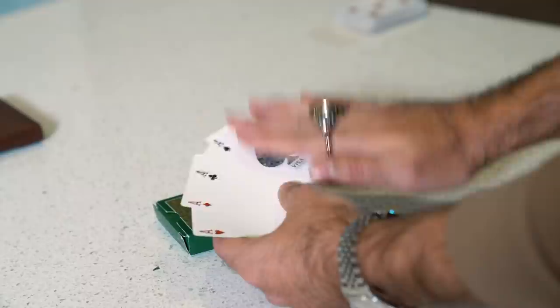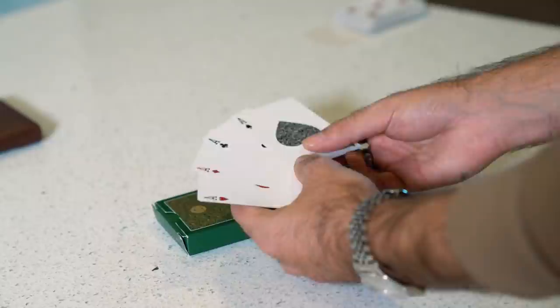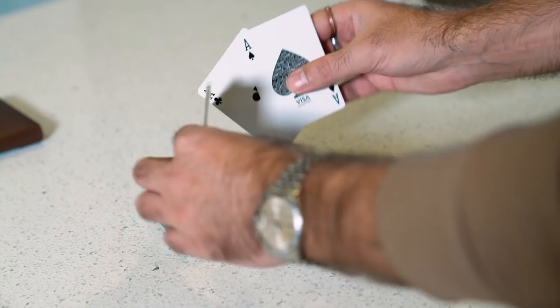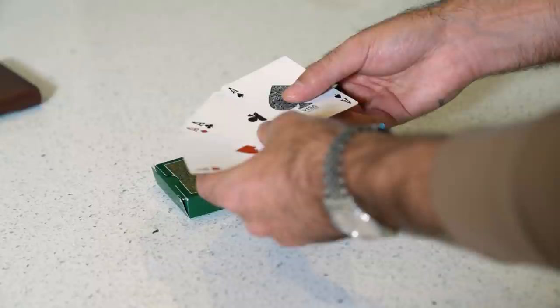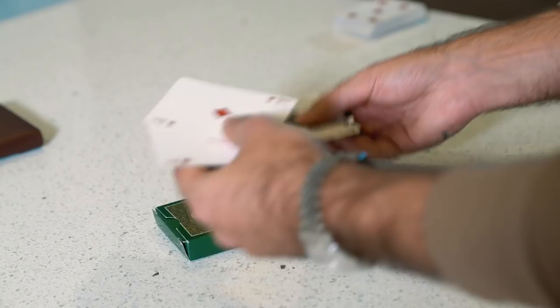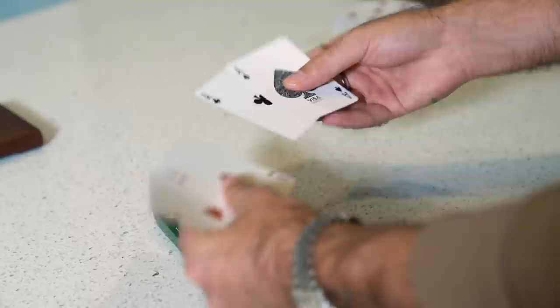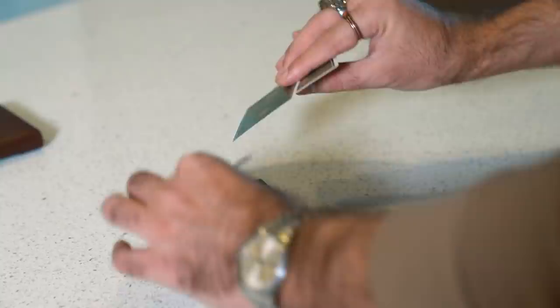So you know that the two black ones and the two red aces are here. And the reason is important in just a second you'll see. Now to do the first move, you're going to show the cards back and forth like this, but actually what you're doing is you're separating the reds into the left hand, the blacks into the right, and as you turn over, you're going to switch the middle two cards as you turn over to display. All right, so that's the first step. So you show, as you do that, you just literally the fingers on the bottom switch the two cards and the thumbs bring them out like that. And of course you don't want to show this, you want to do it as they come over like that.